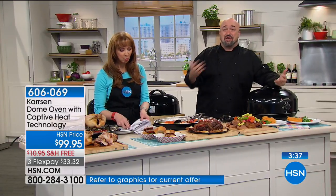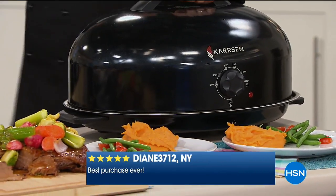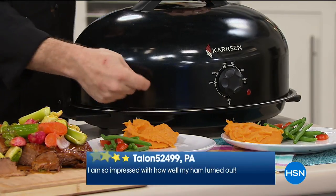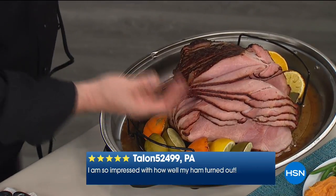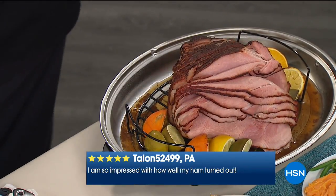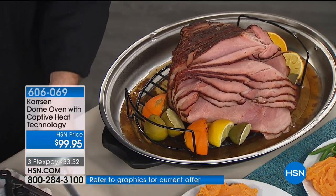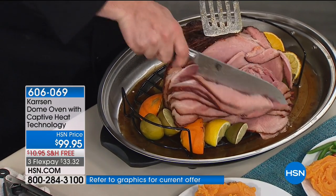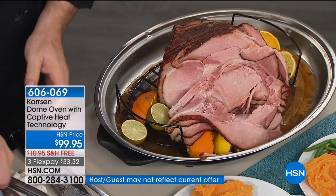Now, we talked about turkey, and by the way, this is going to accommodate up to a 22-pound turkey, guys. That's a big guy. And I have taken turkeys from frozen in this and gotten it to the table when I forgot. But watch this, you guys. Maybe ham is more your thing. Isn't that gorgeous? Every single dish that you cook in here, every meal, every experience, is going to be, and I'll stake my reputation on it, easier, faster, better, juicier, more flavorful, and simpler, guys.